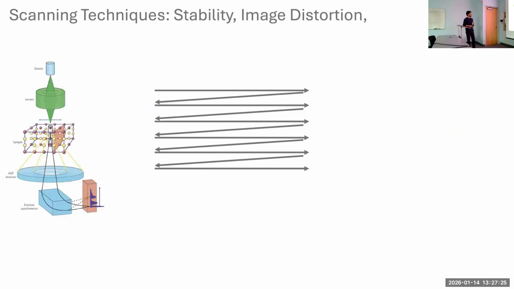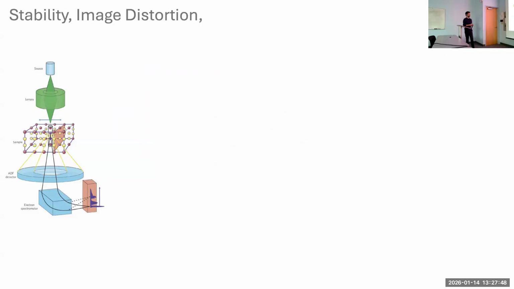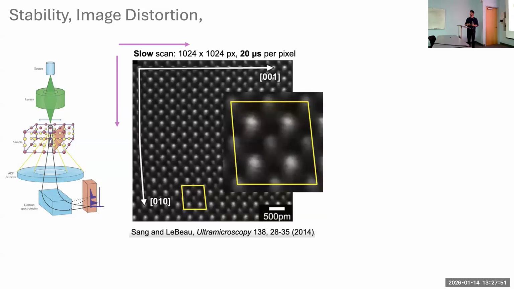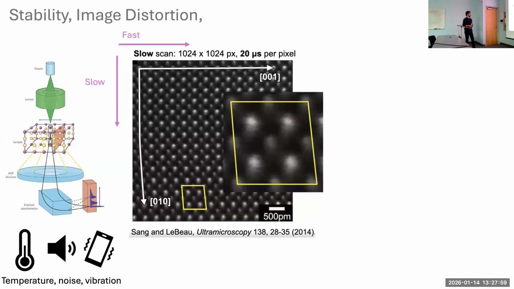So the first thing we have to solve is that, being a scanning technique, as a reminder, we're scanning our electron beam across our sample. So what we typically do is we go from the left to the right, and we jump back to the beginning. And so we can define a really fast scan direction, and then a slow scan direction. So between here and here is quite fast, but then between here and here takes some time. And so being a scanning technique, it's very susceptible and sensitive to any movement of your sample or any vibration, any shift in your specimen. And typically these shifts will come from temperature changes, from acoustic noise or mechanical noise.